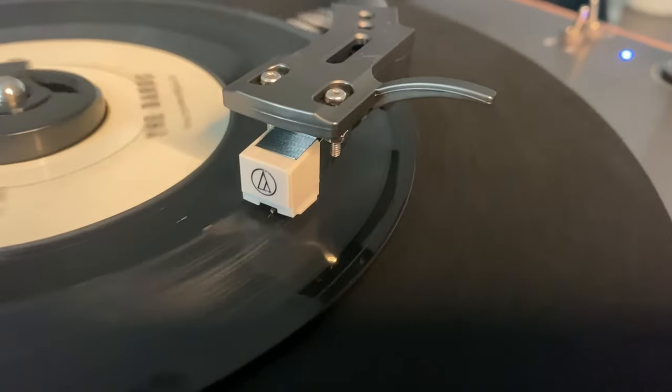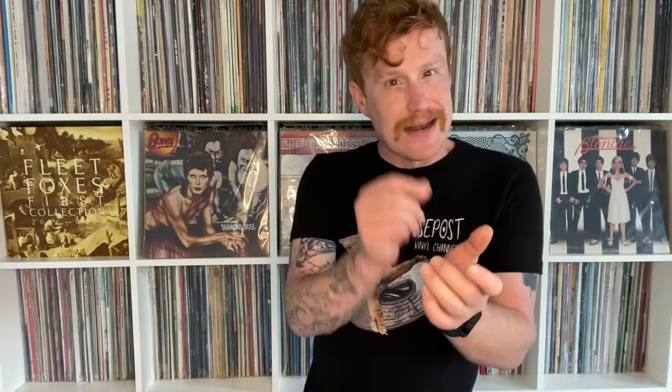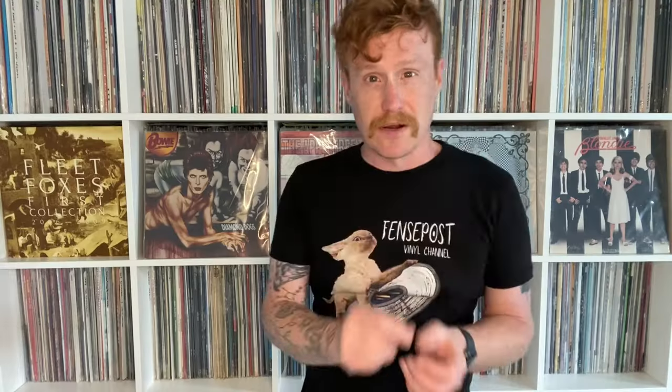Next has to do with the turntable itself. If it's an older turntable or if you've used it for many years, you might have a worn stylus. The stylus is that part that connects to the record when you sit down the tone arm — it's the one part that touches it, and over time it can wear and need replacement. A worn stylus can indeed cause skipping or at least increase skipping on some of your records. With that, it's simple: get a replacement. Consult your turntable's manufacturer instructions or look online for what fits your particular turntable, as it depends on the connection point between the stylus and the tone arm.